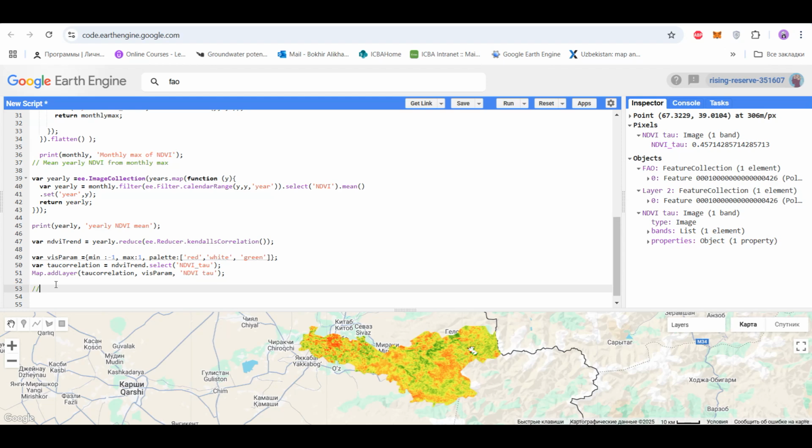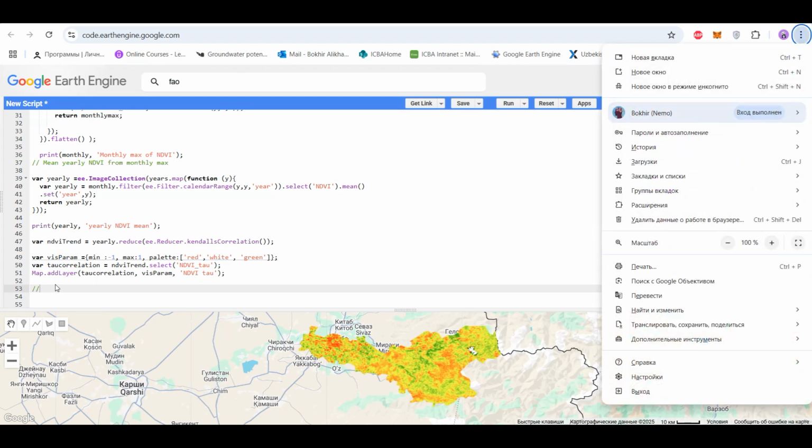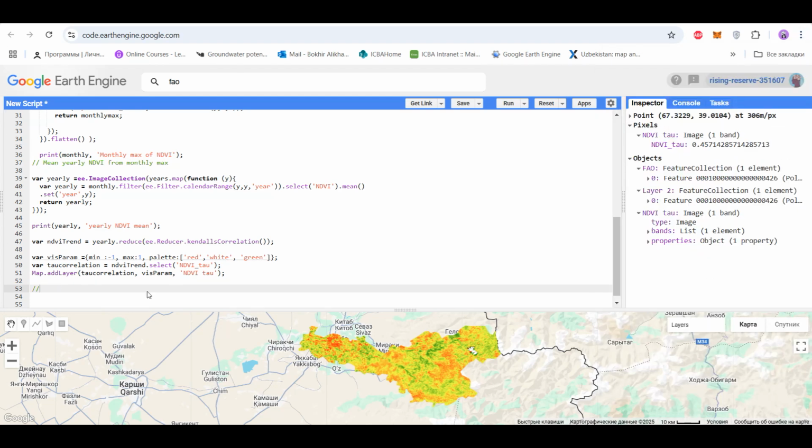And now the score. So first, 2022 minus 2002.